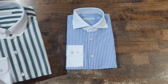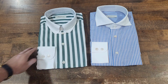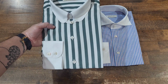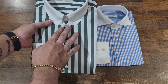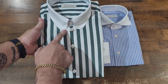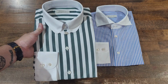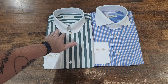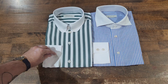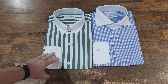And something a little more bold is the tab collar with the, now I'm drawing a blank here, the rounded tab collar. This being the tab. Sometimes they call this, now I'm forgetting everything that I used to know, a club collar, excuse me. So we have the club style with the tab. Again, I like the double barrel rounded in white. It's kind of my thing. I like a white collar and a white sleeve cuff.